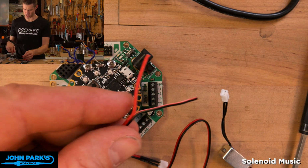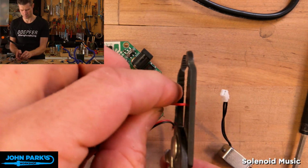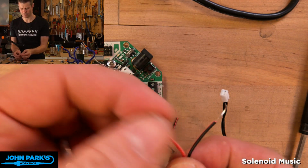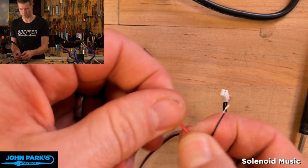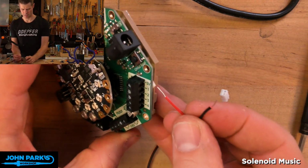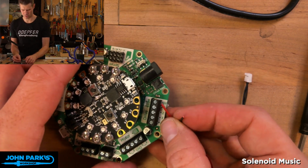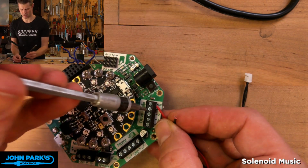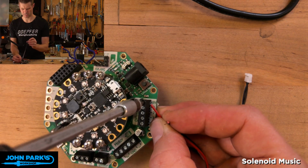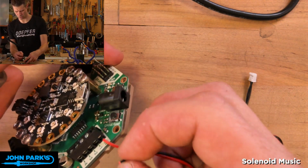Okay, good. So what I'll do now is just strip off a little bit of these 2 wires. I'll strip the insulation. Okay, so now if we just want to drive the one solenoid, what I can do is twist these up a little so they don't get frayed. And then I will plug in a wire into the 5 volt. Now these solenoids are not polarized, I don't believe, so you can place either wire in either hole. It'll do the same thing.